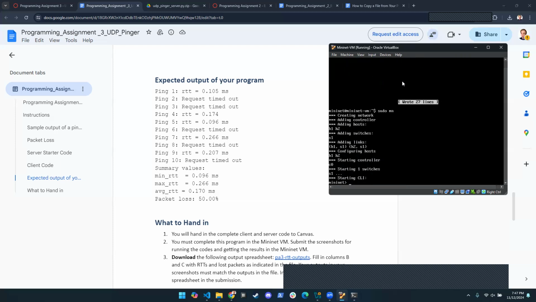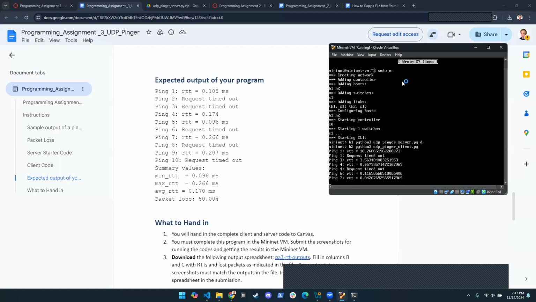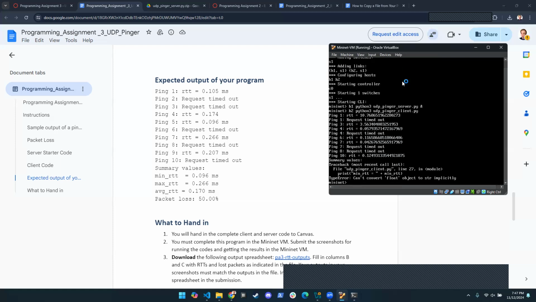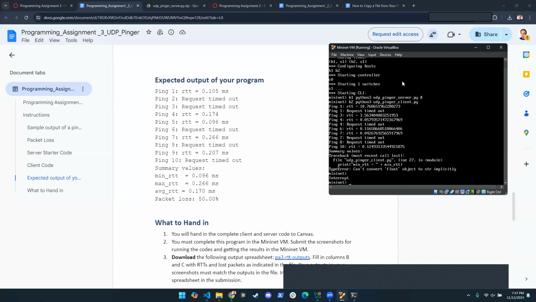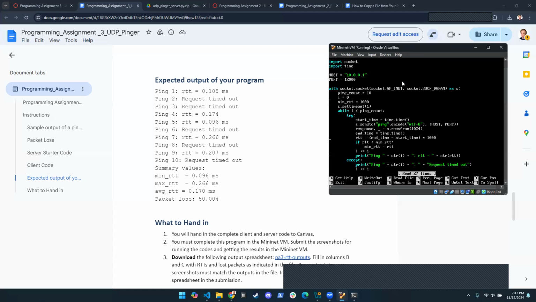Start my Mininet. Server, client. Let's see. Oh, I need to cast it to a string. My bad. Exit Nano.